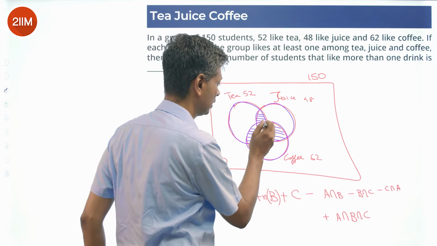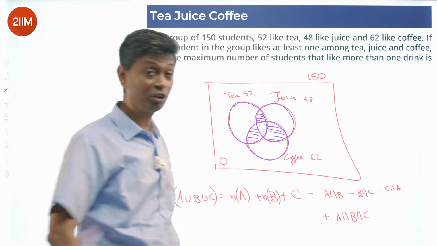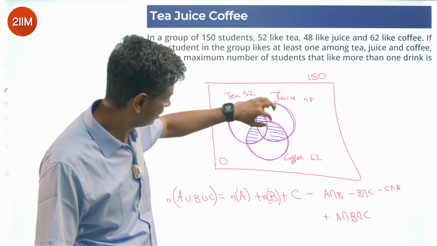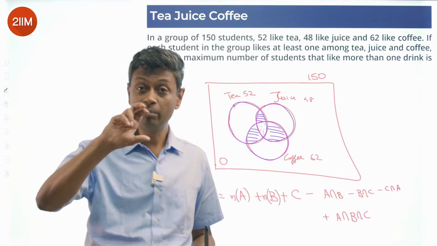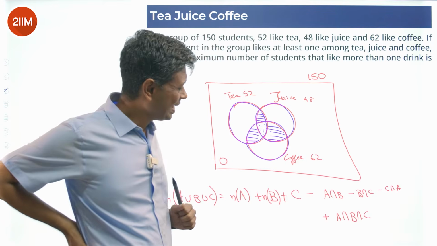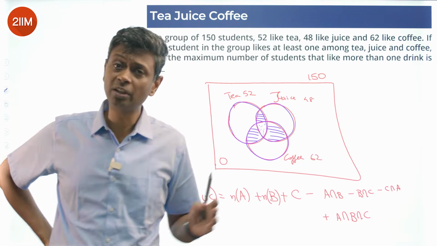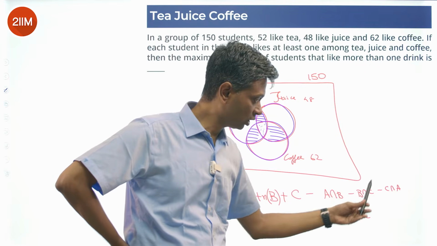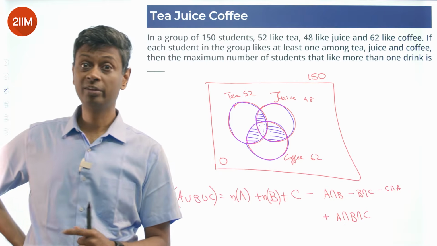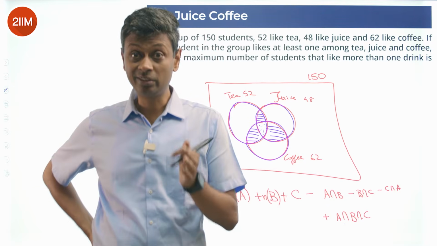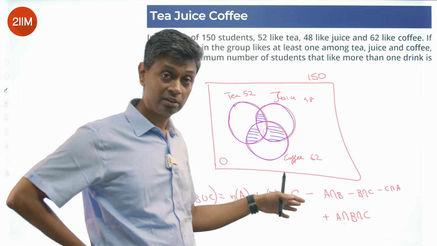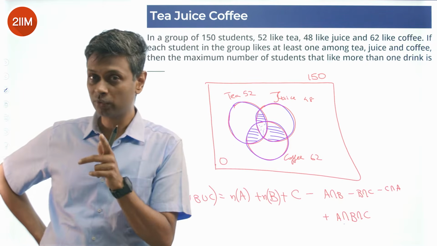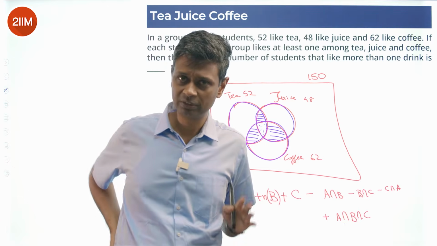This part gets triple counted. Let us subtract that twice. So when you subtract this, we eliminate the double count, but the A intersection B intersection C gets eliminated completely. So we add it back. Double count removed, double count removed, double count removed. The thing that got counted thrice got added thrice and subtracted thrice. It has gone from the system completely. I don't want it to go from the system. Therefore, I do this. And that's the idea behind it.